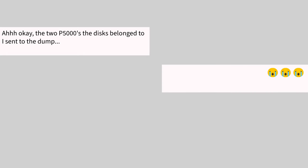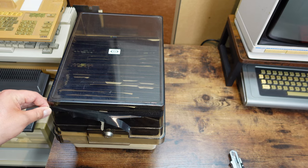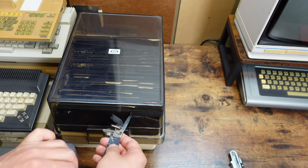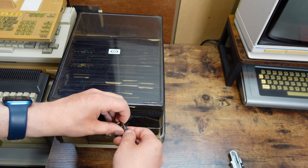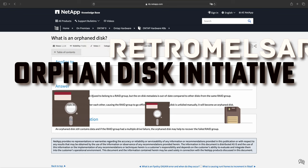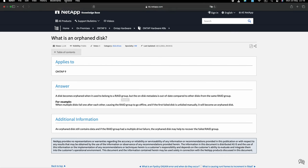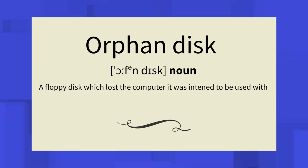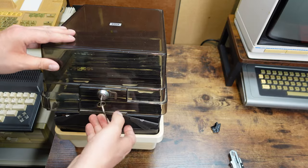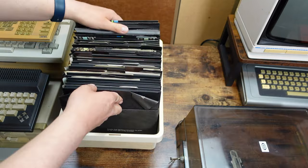Shocked — that's the best way to summarize my reaction when I read that. Before we unlock the floppy case, I want to discuss something I started on my archive site as a result of this Dutch eBay conversation: the Orphan Disk Initiative. If you Google 'orphan disks' you get a definition related to hard drives in RAID, but that is not the definition I had in mind. Orphan disks, to me, are floppy disks that lost the computers they were intended to be used with. With the Orphan Disk Initiative, we've made it our archive's mission to provide these disks with a good home.